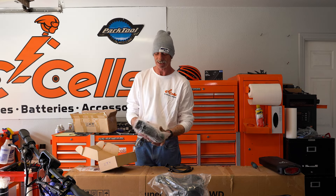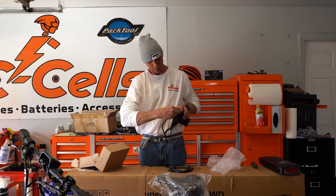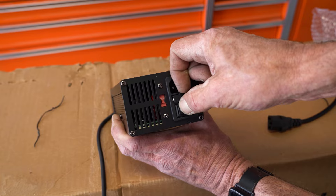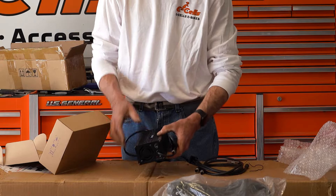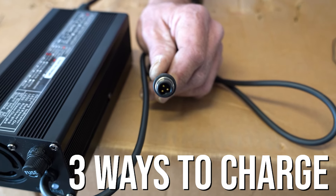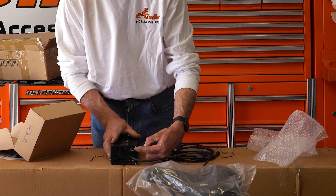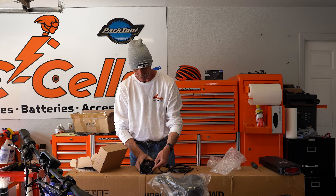Last big important stage: let's get these batteries charged. Take out your charger — the power cord simply plugs into the back of the charger. On the back there is an on/off switch, and right underneath the plug is a fuse that controls power to the charger unit. On the front of the charger we have our output cord, and this particular model also has a fuse on the front that controls the fan and the output of the charger.